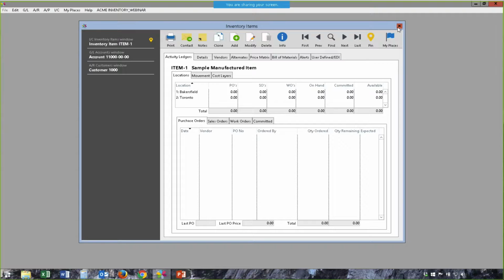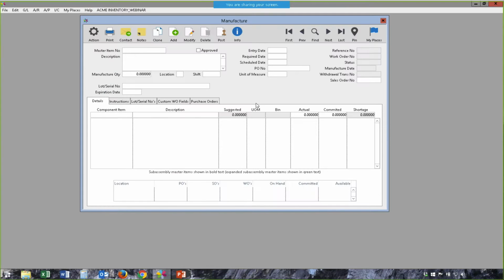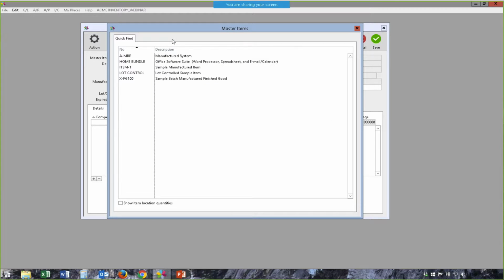Now, before I do the actual manufacture, there's a couple of ways that we can set up a request to manufacture in Connected. The first is we could go to the manufacturer screen, open it, click add, and tell Connected that I would like to build something. So for example, I open the manufacturer window, I click add, I'd say I'd like to build whichever part. Whenever you do an add here, it will only show you parts that can be manufactured. So I could pick that part and start the manufacture process.